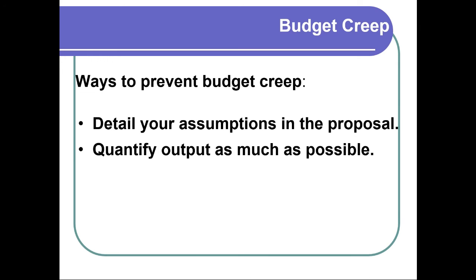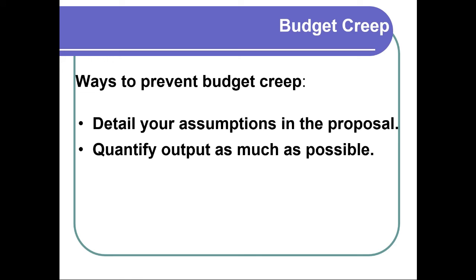You might want to quantify output as much as possible, right? We're going to do 30 screens. We're going to do 4 scenarios. We're going to do 3 multiple choice questions per objective. You want to quantify as much as possible so that you don't get out of control. And quantification also helps you to know when your efforts are done.